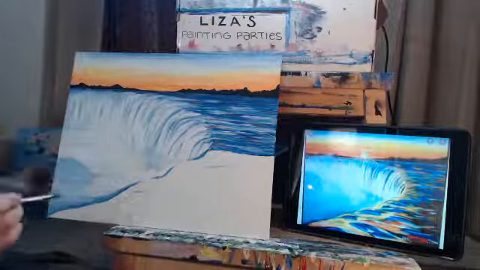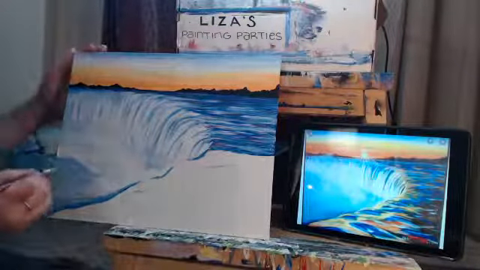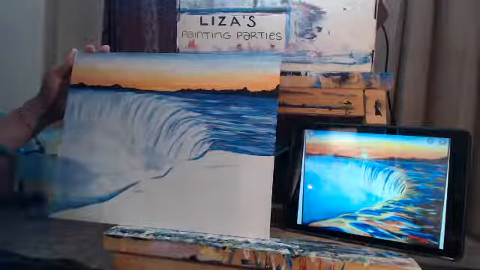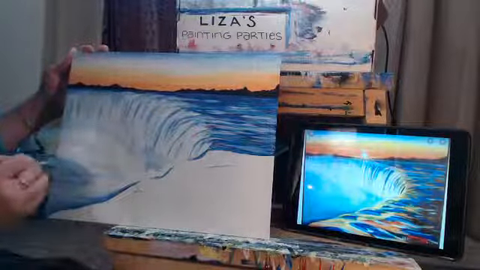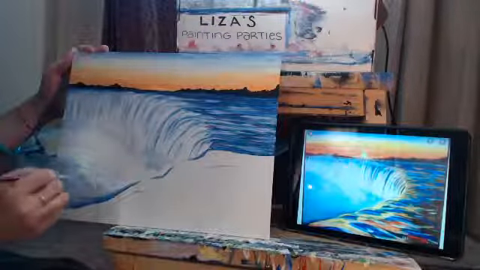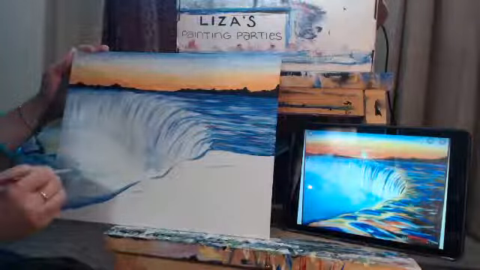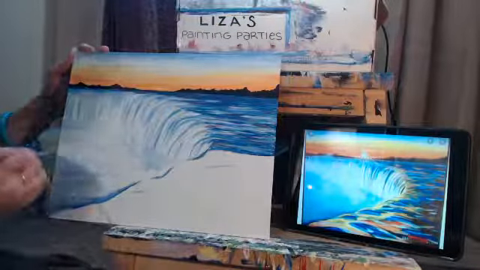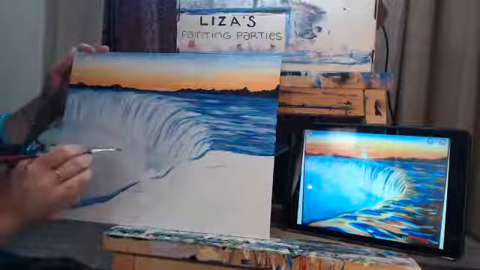So it's starting to give that depth to it. I don't know if I like this part here. Let's maybe dull that down a little bit. Some more white. That's working. That's good.